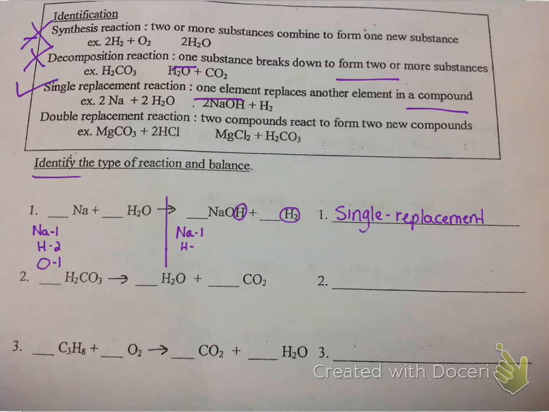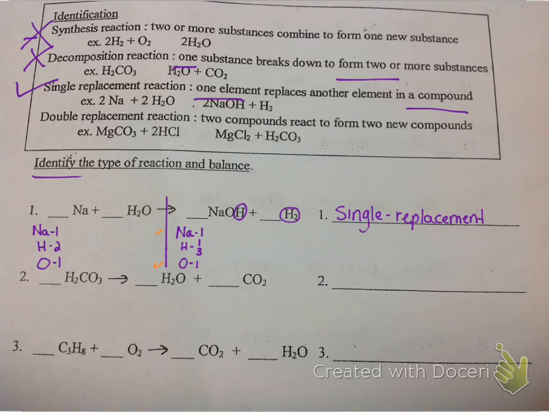And this will give us a grand total of 3. But instead of writing it as 3, we want to write it the way we see it in the equation. So we're going to write a 1 and then a 3 separately to indicate that it's in 2 different compounds. And then for oxygen, we also have 1. Now, if we look at our two sides of our equation, we see that sodiums we both have 1 of, and oxygens we both have 1 of. So the only element that's not balanced is hydrogen.